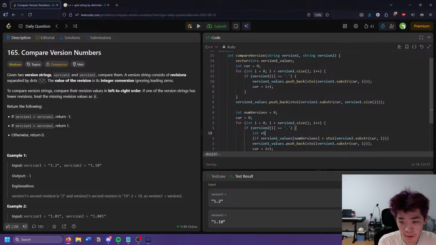So I guess v1 val equals that, and then v2 val equals this one.